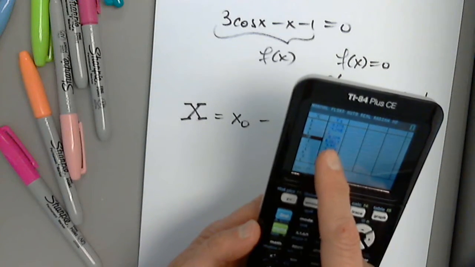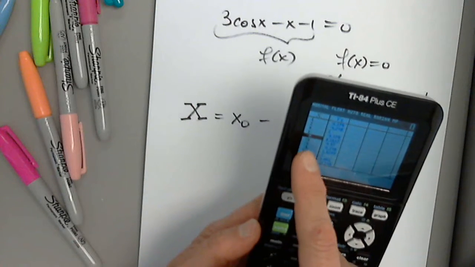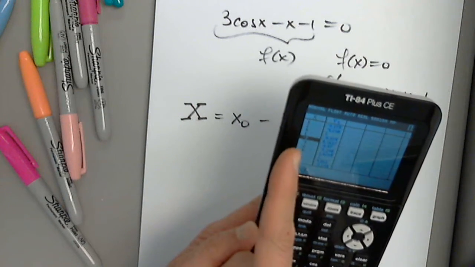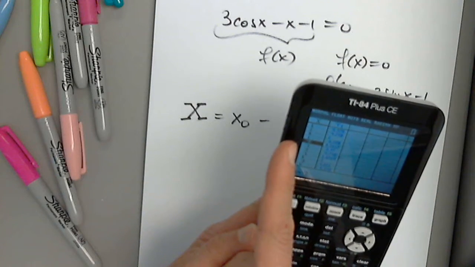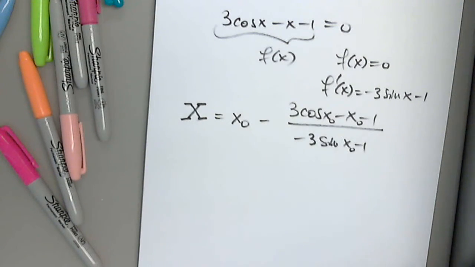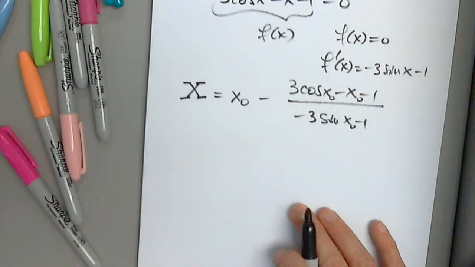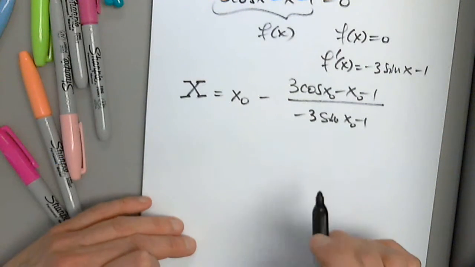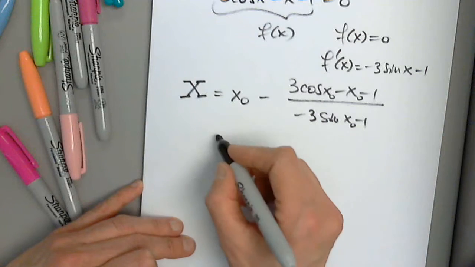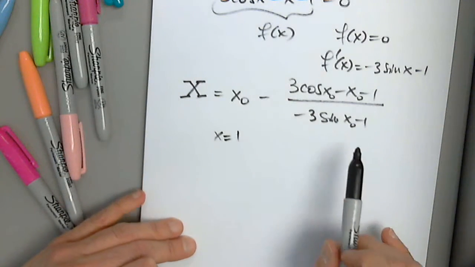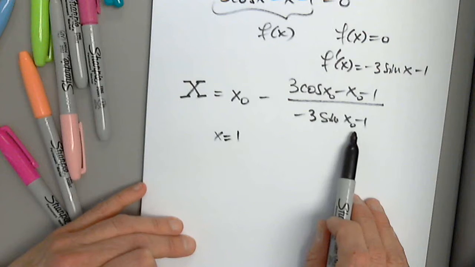So would you like to start at 2, or at 1? It doesn't matter. There is a solution for sure between 0 and 1. We can start with x0 to be 1 or 0, sorry. At 0 it is positive, at 1 it is negative. Which one would you like to start with? We have to pick either 0 or 1. Okay, so we want to pick 1? Perfect, as long as this is not 0 and it's not going to be 0.